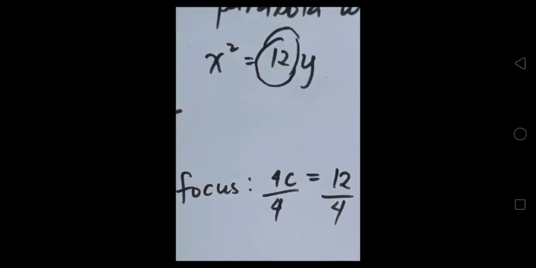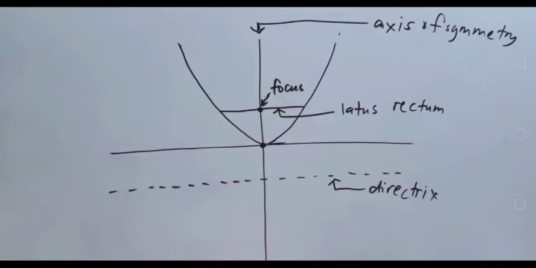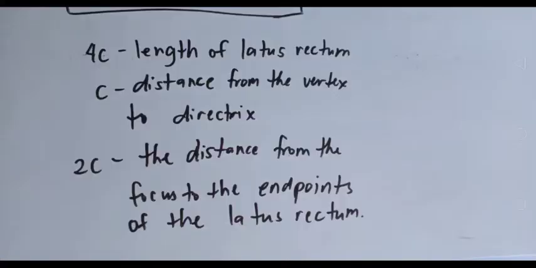So unlike in circle and ellipse, where the first thing we get is their center, here the equivalent of the center is the vertex in the parabola. So let us now find the value of our focus. And since we know that the focus lies on the latus rectum, and in our guide, we know that 4c is the length of the latus rectum, we will now use the 4c to get the focus. So 4c is equal to 12.